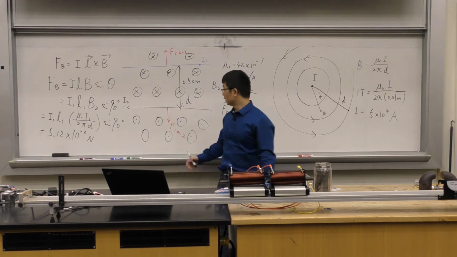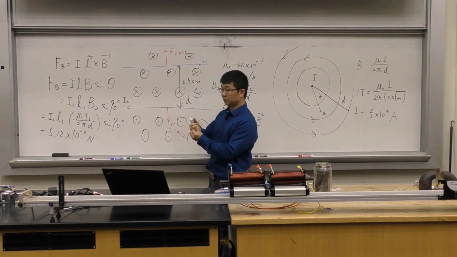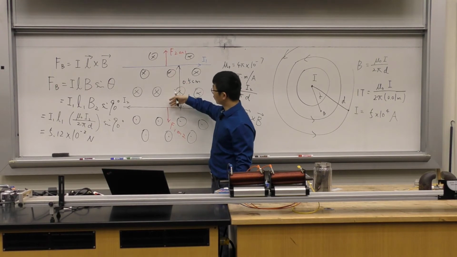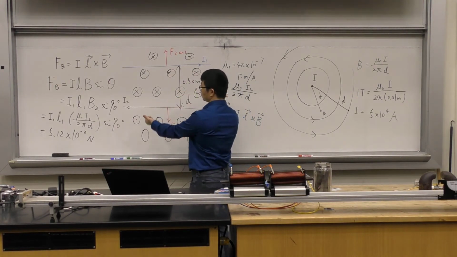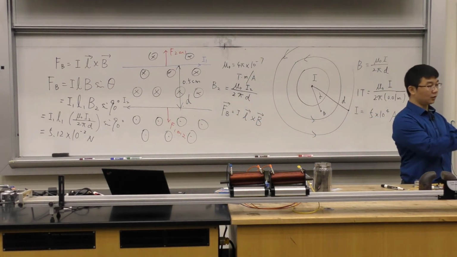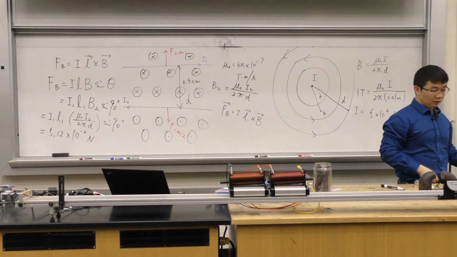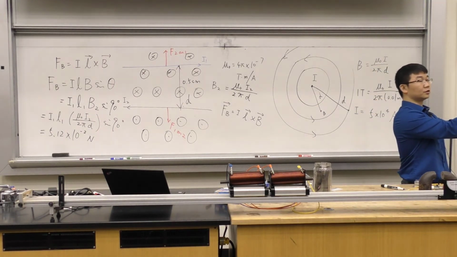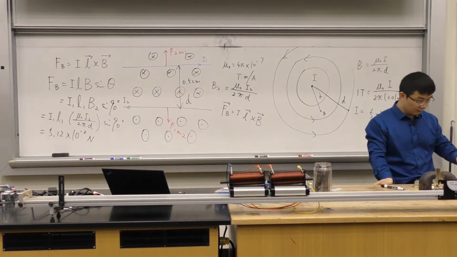So what did we just figure out? The force between them is going to be repulsive. They will feel a force pushing them away from each other if these two currents are in opposite directions. And this is true here, if the current goes up in one wire, then turns around and goes down in the other one. So that means if this is true, we should see these two wires pushing each other away. Okay, so again, let's try that. I'm going to turn it on.